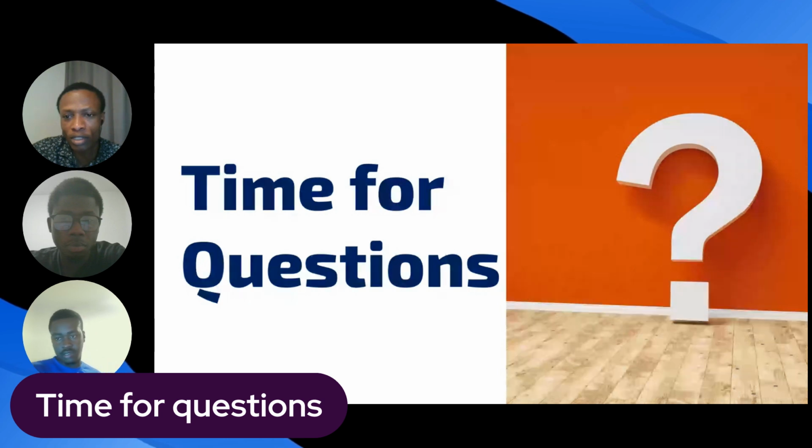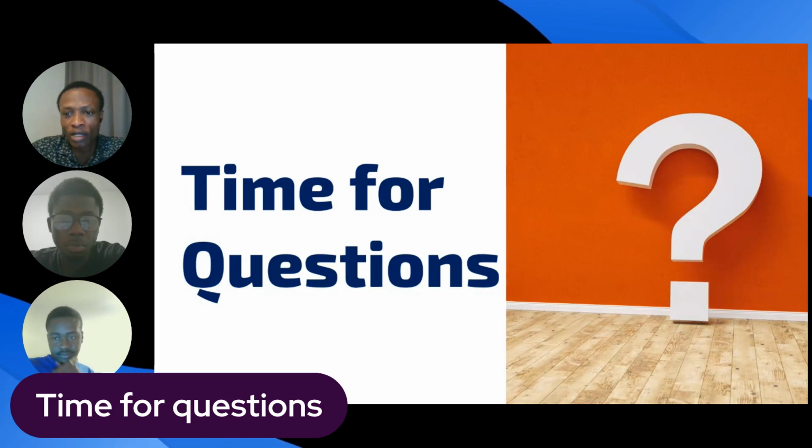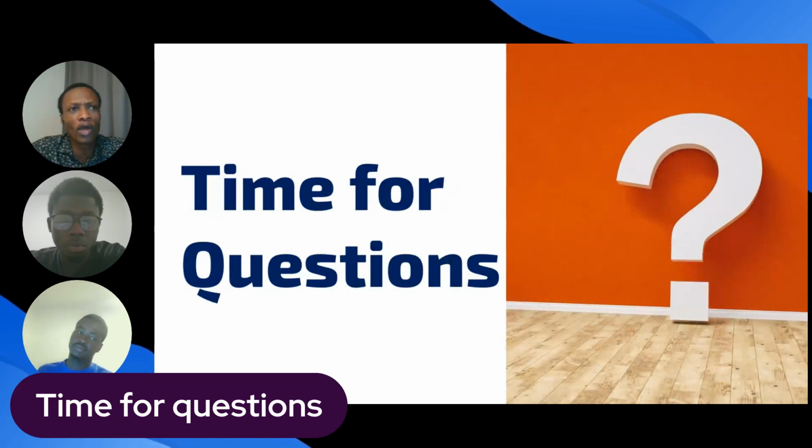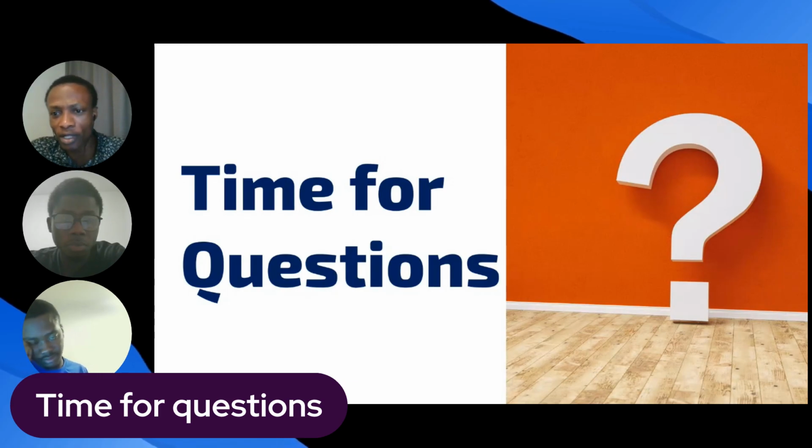And there was a question. This is a follow-up to a previous question about the GEM application. The person is wondering how to make the application competitive because we did not require motivation and references. I'll start with this one, and then Augustine and Joseph, if you have something you can add.